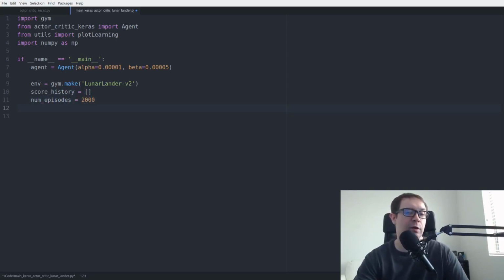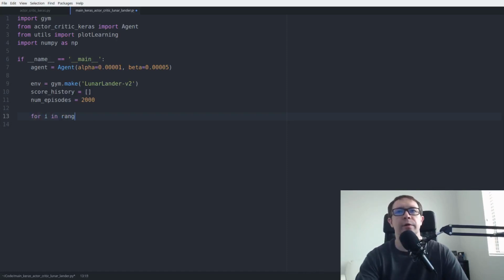We have to let this train for quite a while. With deep Q learning, of course, it solves the environment within about 150 games. It figures out how to beat it. This is much less sample efficient, and so it takes a much longer time to learn, but it is a simpler thing to learn the policy than the value function in the general case. Maybe not in the case of the lunar lander, but in general, actor critic turns out to be quite powerful and forms the basis for things like PPO and DDPG.